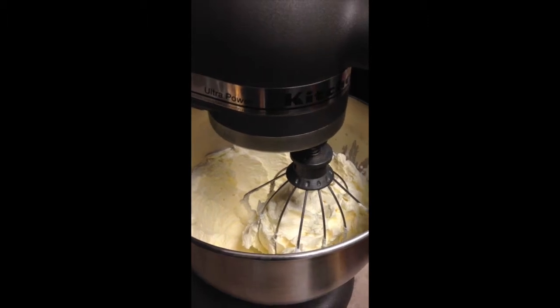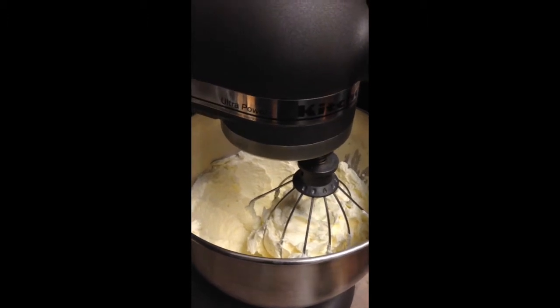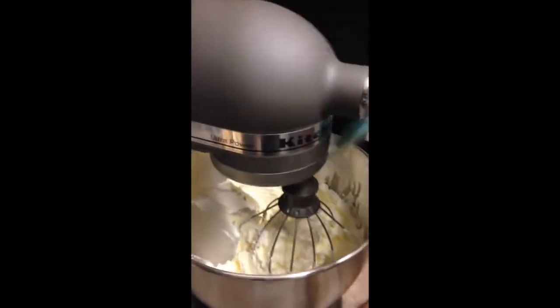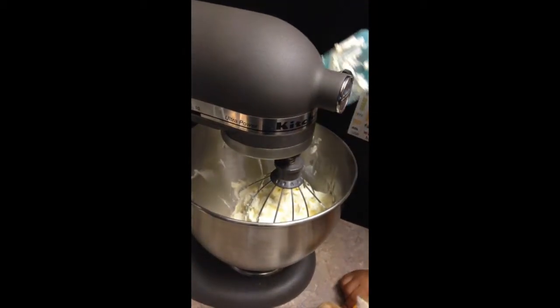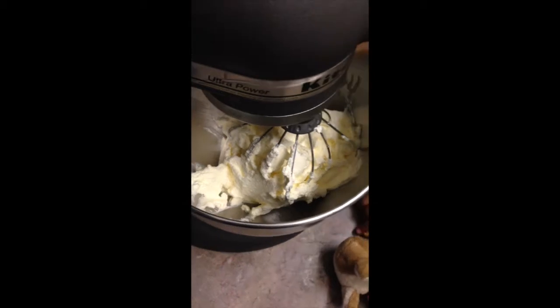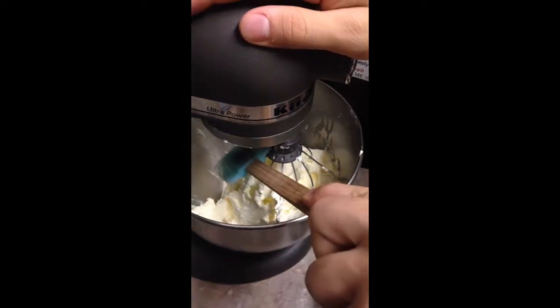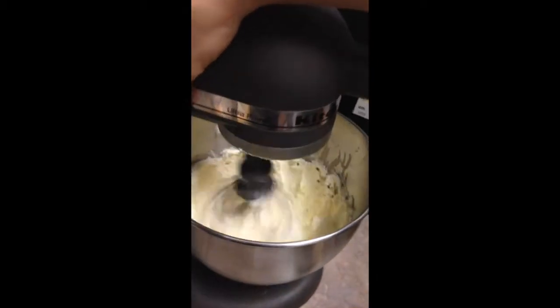So this is normally where I would pause for a moment, and I'm going to grab something to push this down. All I'm doing is pushing it down so it's getting all of it evenly, and nothing is left out. I saw that happen last time when we made this butter. Little portions of this whipped cream portion, or whatever this is considered, were not fully mixed in. There were little pieces on top of the butter, which wasn't a problem for us, but it was something that I noticed.